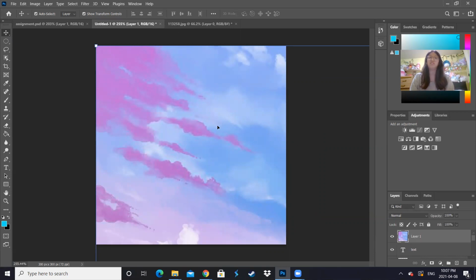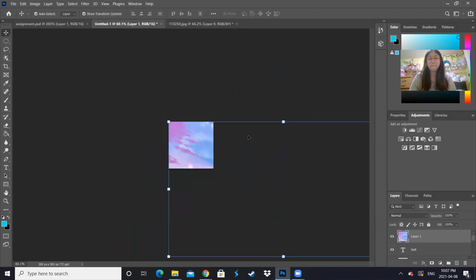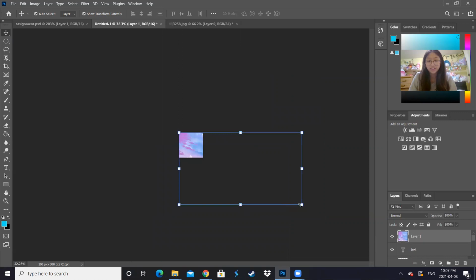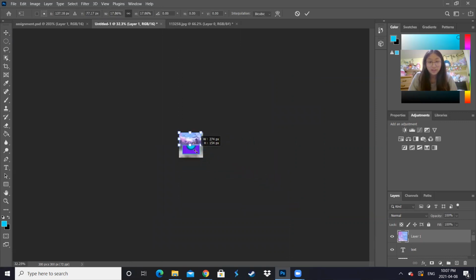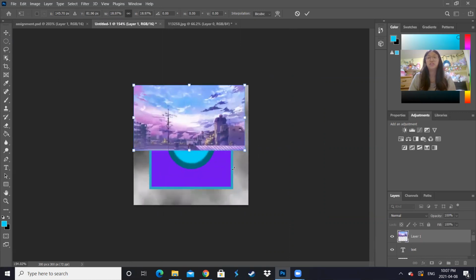It's going to be extremely zoomed in. So if you have the scroll wheel, scroll out. If not, then you go into View and zoom out. Okay. So this is what mine's going to look like. So like that. And it's not going to let you move anything or touch anything. So you have to go to the top and click the check mark.